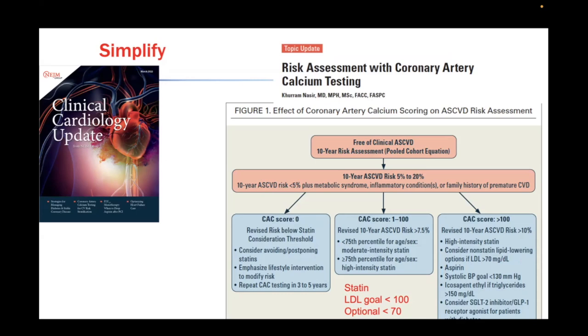Because there are studies that have shown that when the CAC score is around 300, the risk of recurrent ASCVD, recurrent heart attacks, was very similar to the patients who already had stents placed. So it's almost like secondary prevention. So I don't even call it primary prevention. If your CAC score is high, you have disease, so it's like secondary prevention.